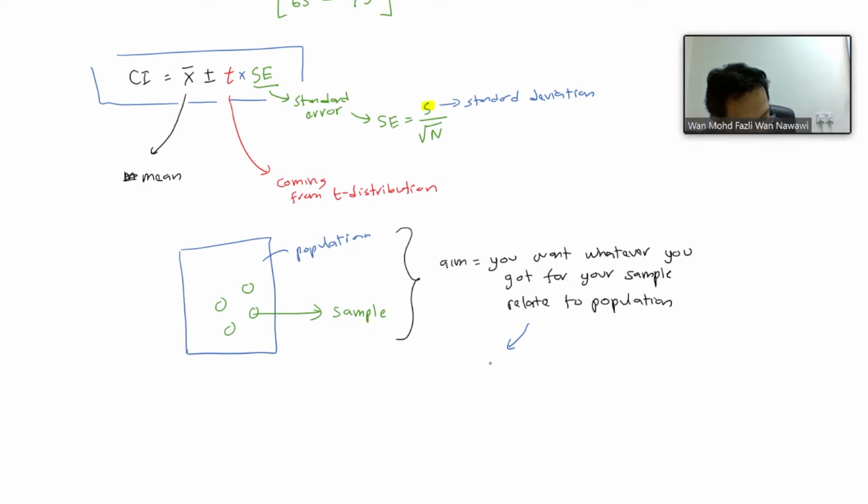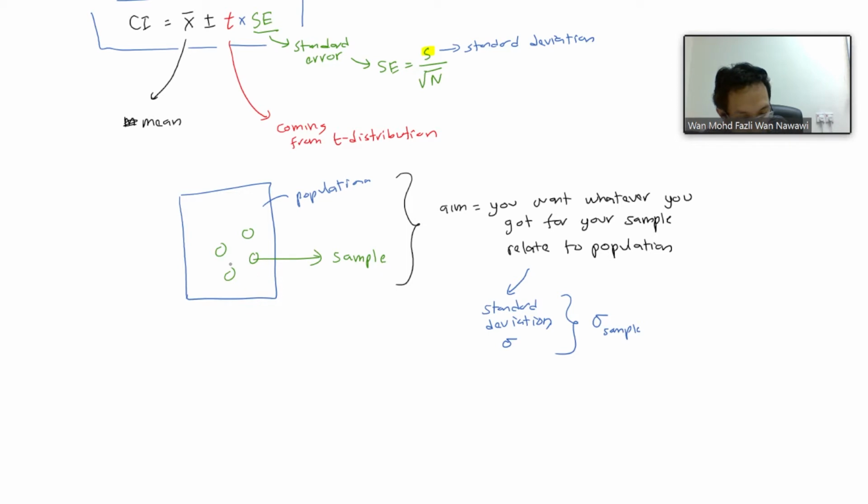That's why you have standard deviation. The symbol is sigma. The idea is that whatever this sigma of the sample is, you want that sigma to also represent the true population. But even though you want this sigma to be representative of the sigma of the population, in reality you are not totally sure. You're not 100% sure about this. So that's why the confidence interval comes in.